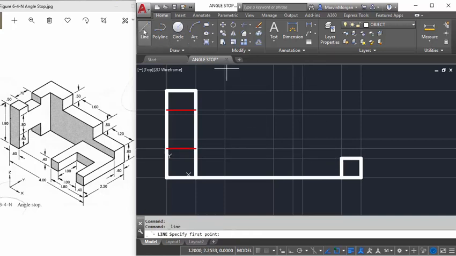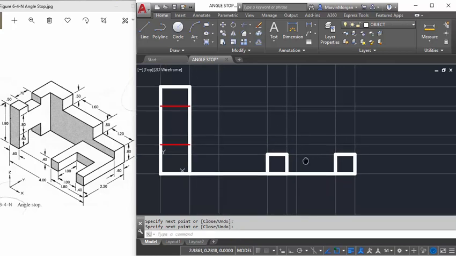Go back to my line feature again. For my second box, it begins here. So coming around, I close that part of the shape. Remember, use your measurement button to determine if you're on the wrong line or not. So again, between these two boxes, it should be 1 unit.